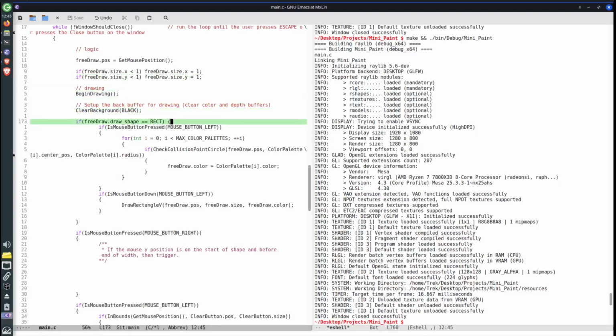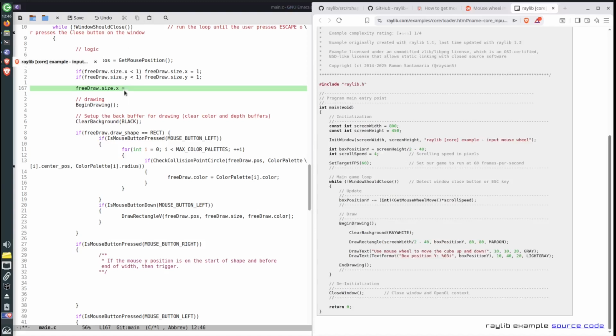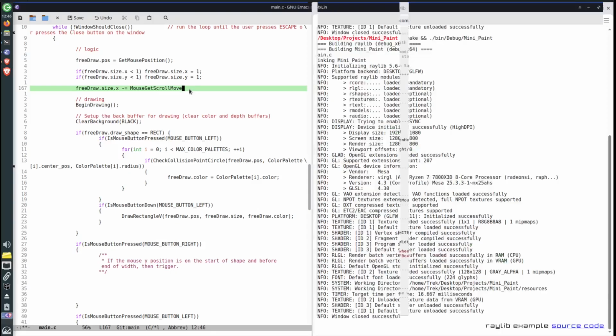And what I'm going to do is redraw that size x equals, what did we do here? Minus equals, okay. Mouse get scroll move. GetMouseWheelMove.